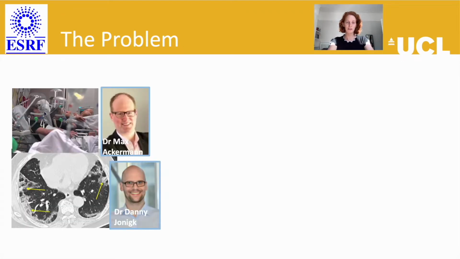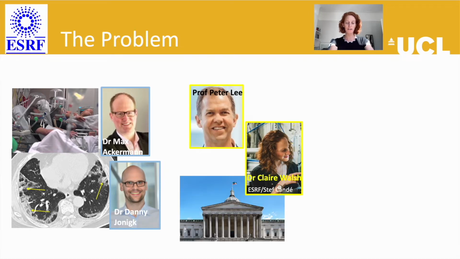So in 2020, we all know what was going on. The COVID-19 pandemic was in full flow. And there are two medics from Germany, Dr. Max Ackermann and Dr. Danny Jonnek, who were trying to understand how this disease was impacting the lung microstructure in the patients that they were treating. Danny and Max got in contact with Professor Peter Lee from University College London and asked him if he knew of imaging techniques that could help image this damage in 3D with more context, more spatial context about the lung.